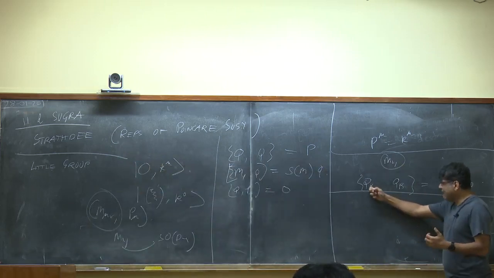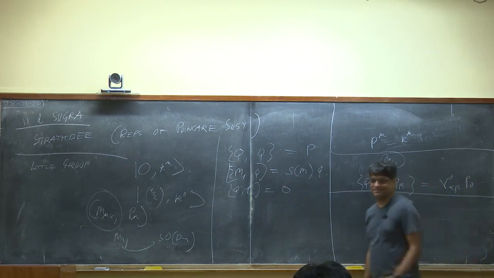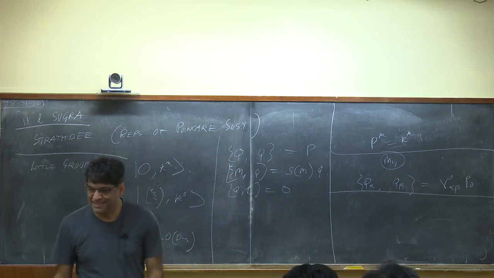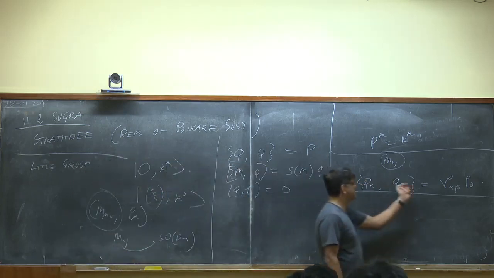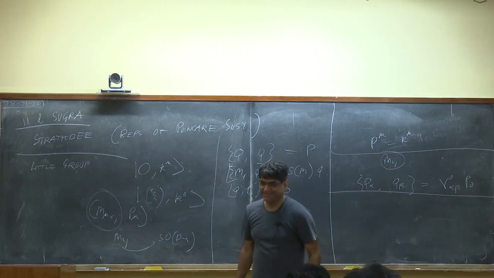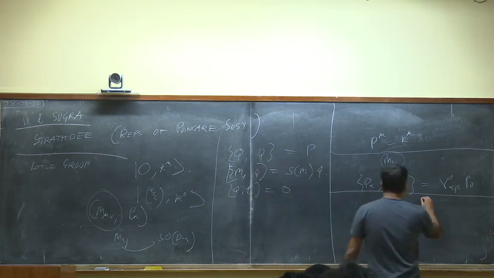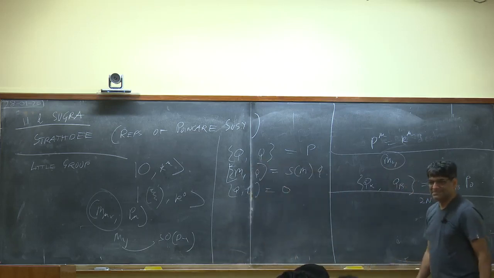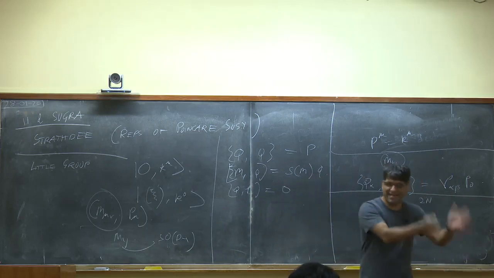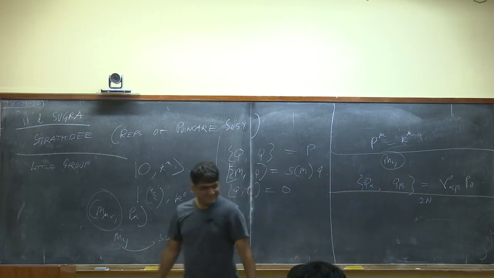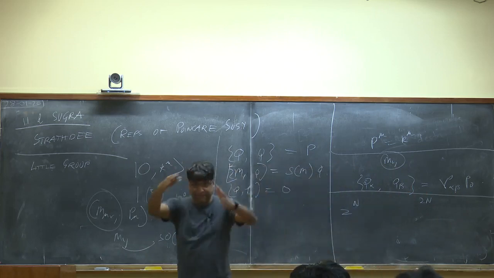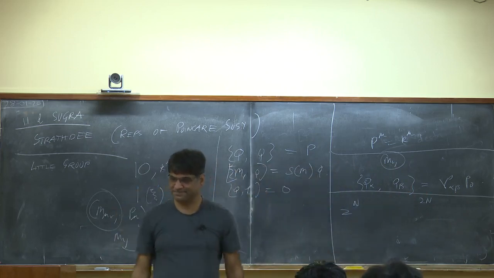Okay, so if the total number of supersymmetries was n, then what will the dimensionality of this representation be? Well, let's say the total number of supersymmetries is 2n. Then you would take these 2n Q's and divide them into annihilation Q's and creation Q's. So you would have 2 to the power n. Your representation will be 2 to the power n dimensional.